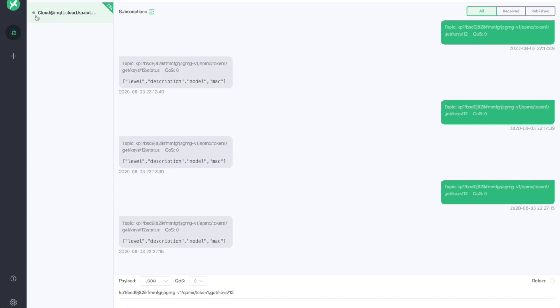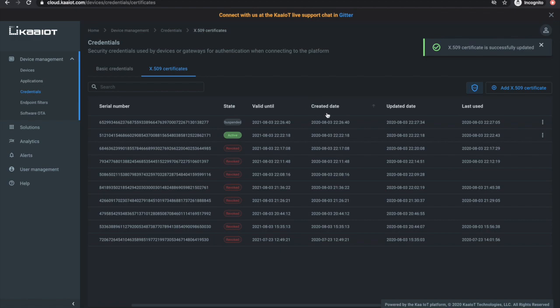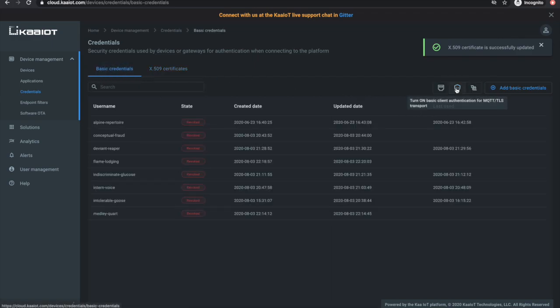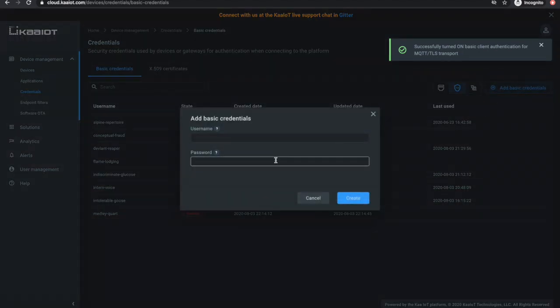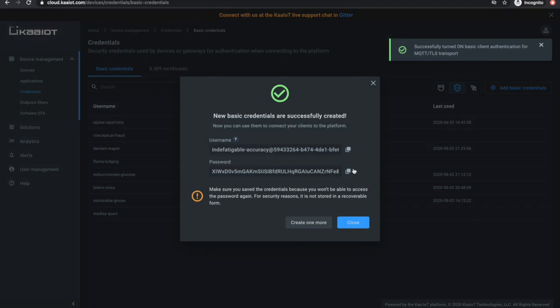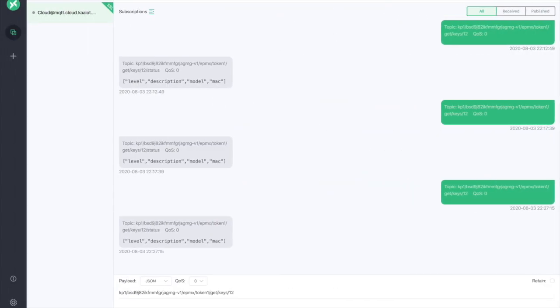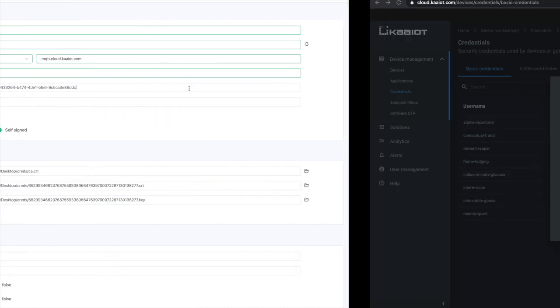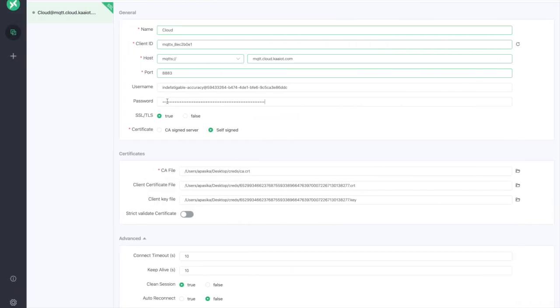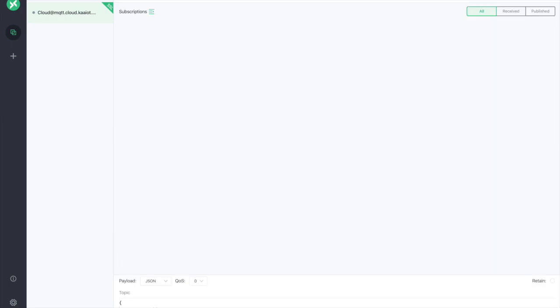Suppose you want to use the combination of MQTT over TLS with basic credentials. It is also possible with Kaa Cloud. Let's do that. Return back to the web dashboard, activate this certificate again, go to basic credentials, enable it on the MQTT with TLS transport level, turn on, generate basic credentials, let's skip it, copy username, copy password, and click connect.